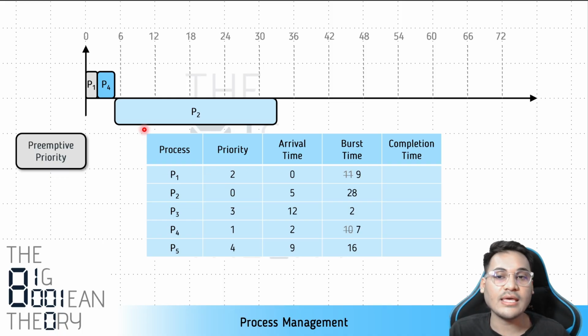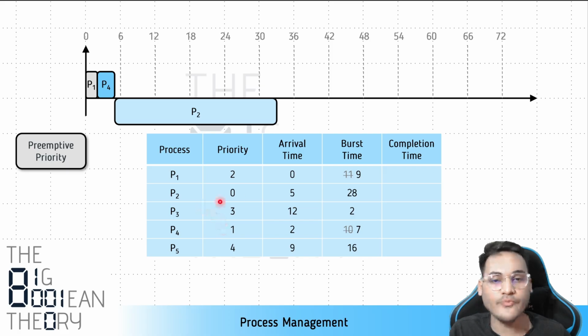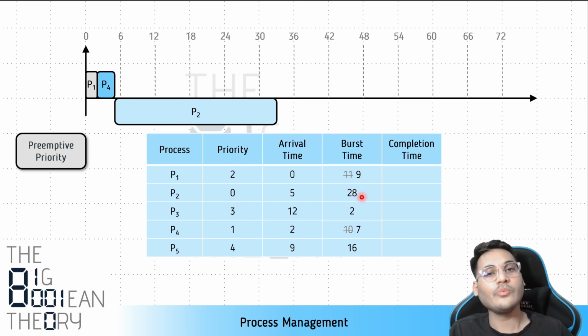So we can see again there is a preemption. We are preempting a lower priority process in favor of another process which has a higher priority. In this case, P4 is being preempted, which has a lower priority, that is 1, and we are allowing the process P2, which has a higher priority of 0, to run. And we don't need to think now up till process P2 completes. Process P2 has a burst time of 28. Whichever process arrives in between, it will wait because P2 has the highest priority. So for 28 milliseconds, we do not need to do anything.